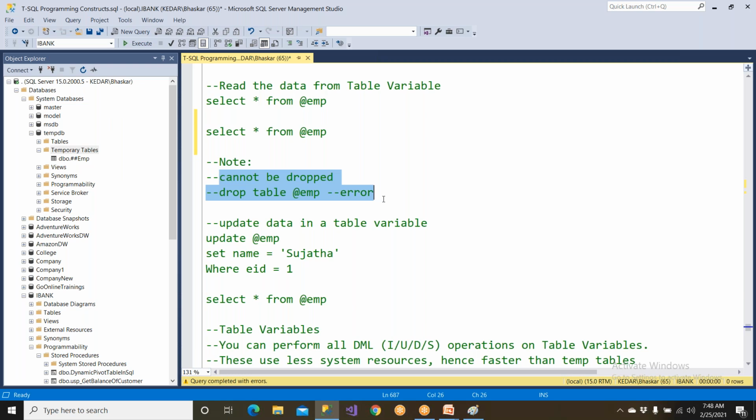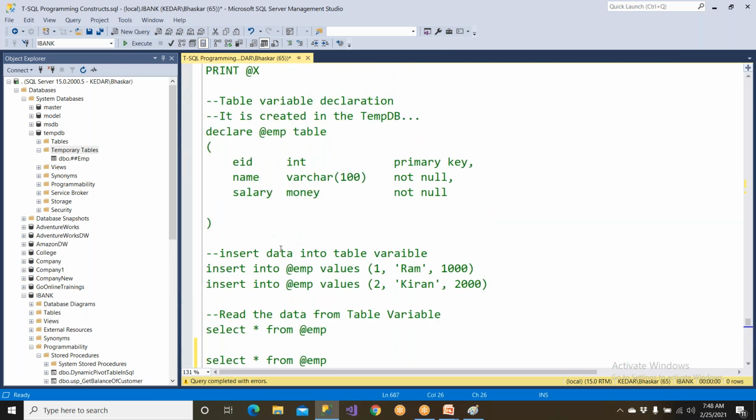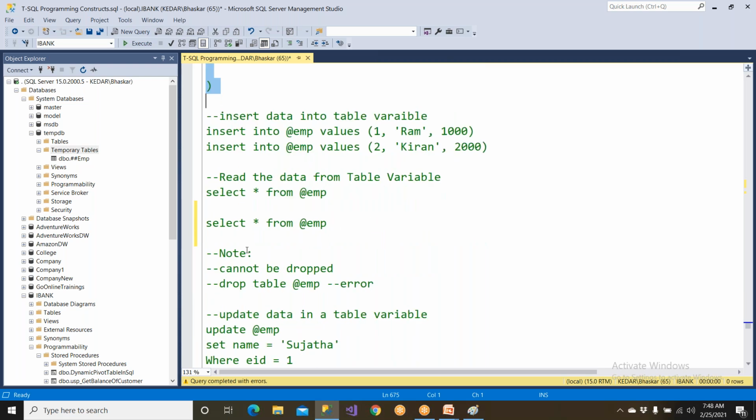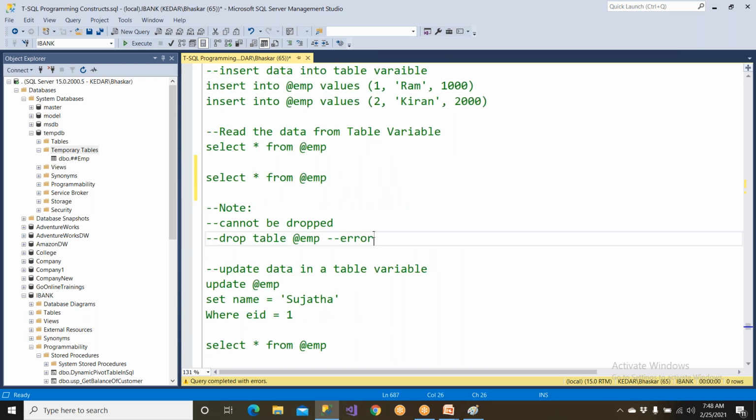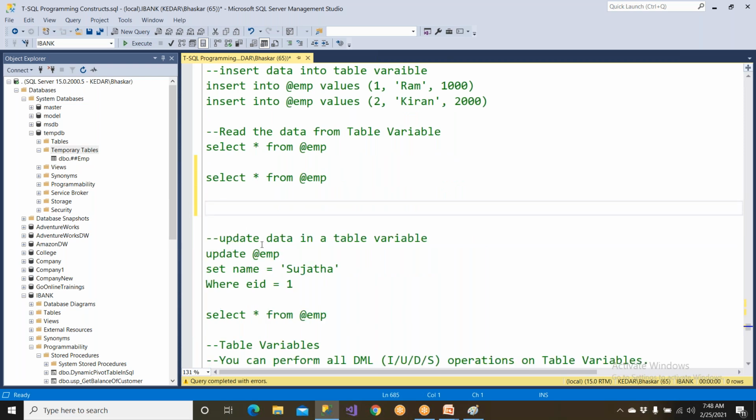What is a table variable? A variable which is storing a table. Now I want to update some data. So I have Ram and I would like to update, or I have a kernel I would like to update. You need to execute everything in one shot. I cannot delete it.